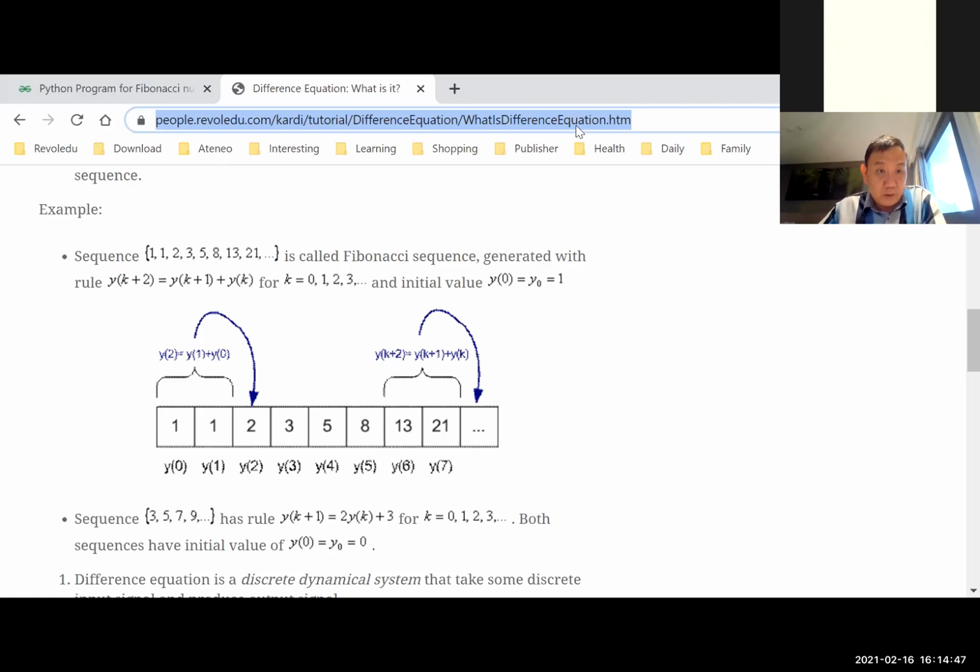You check this tutorial about difference equation. Difference equation is basically recursion. So if you can create the difference equation, then you can create recursion. That's the meaning.